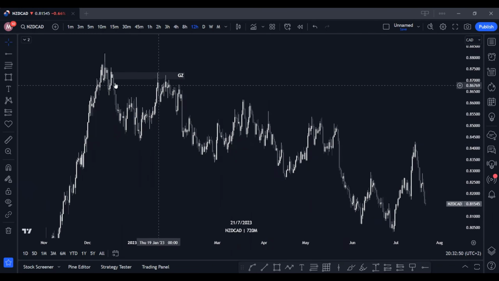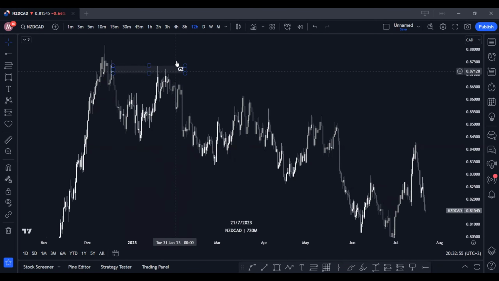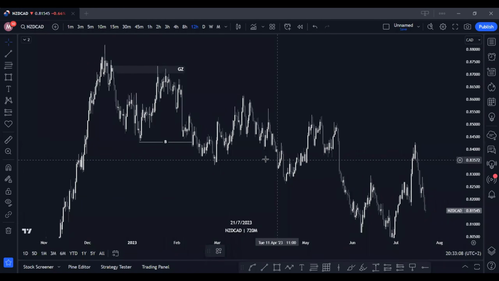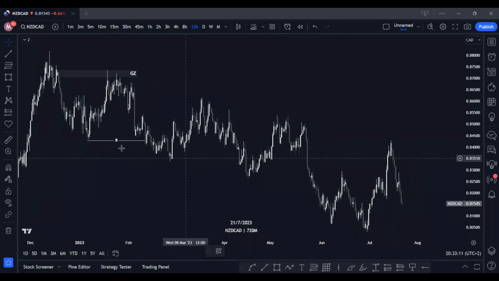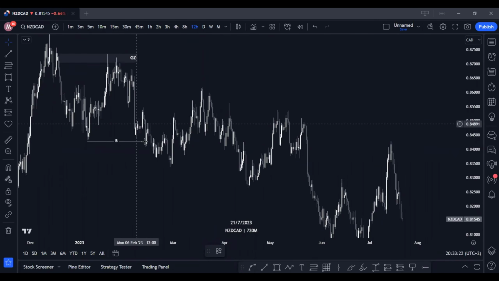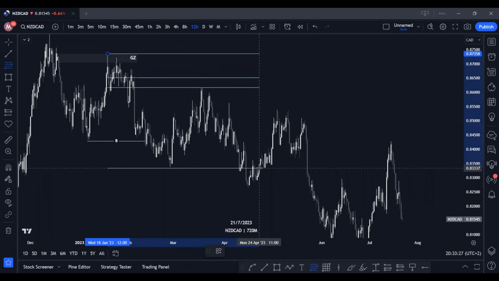Okay, as you can see, price tapped us into a golden zone, and immediately when price taps you into your golden zone, you look to take your profit at this low here. And immediately when price violates the low here, you have a break of structure. So immediately when you have this break of structure, since price is in a bearish trend, you look for more selling opportunities. So you're going to wait for price to retrace back, and you're going to place your fib level from your high to your low.